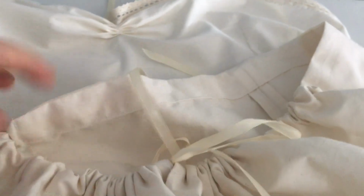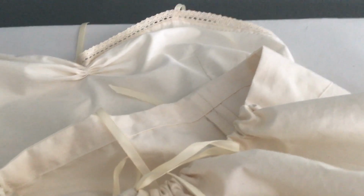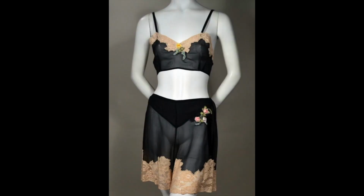I made sure that the stitch going through the front of the panel held the ribbon in place, so the ribbon actually goes all the way around the pants to make sure it doesn't come apart or pull out of the threads or fray in any place. But these actually fit really nicely. I'm very happy with the way these turned out. I am really proud of the way this recreation turned out.